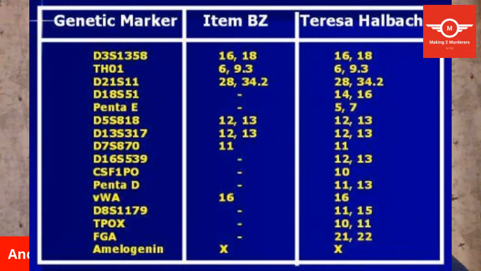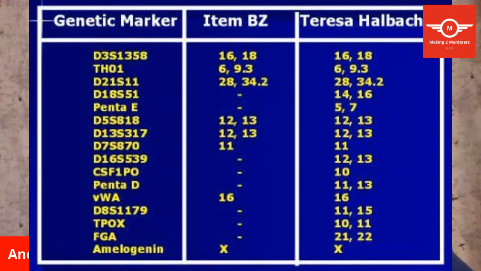So, in the show, speaking specifically about the tissue that was left on the shin bone of Teresa Halbach, Sherry Culhane, in the PowerPoint presentation, put this up. Essentially, your genetic markers on the left-hand side are loci, or locations on the chromosome, which they check. In this particular one, it's 16 different things that they're cross-referencing to her known DNA profile.